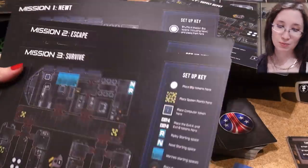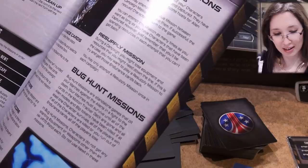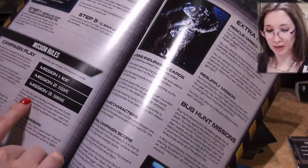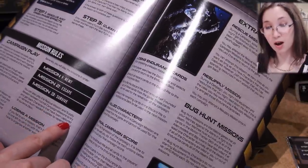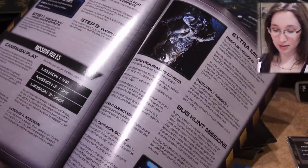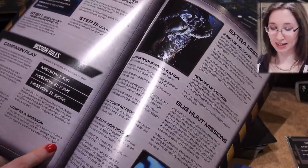So is the campaign 3 missions? Mission 1, Newt. Mission 2, Escape. Mission 3, Survive. What is the campaign? Campaign play. Generally, you will play the missions 1, 2, and 3. You can also play the rescue mission and supply mission between normal campaign missions to try and get back characters that have been captured. Oh, cool. Or retrieve much needed supplies to replenish your endurance deck. So I'd have to make a decision. If you fail to win a mission, that's game over. There's no one left to carry on the campaign, so you'll have to organize another expedition and try again.